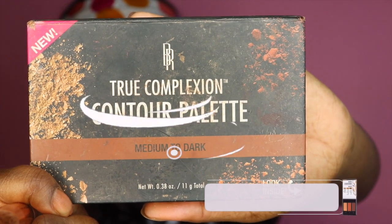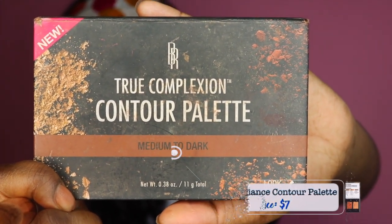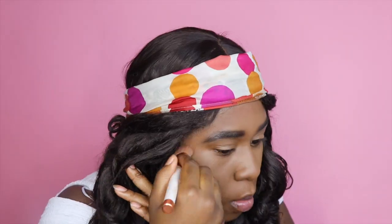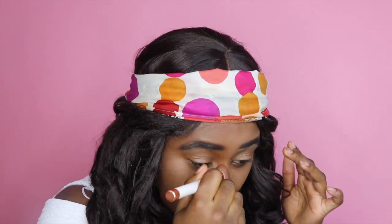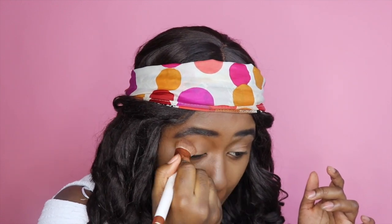Now it's time to contour, and I'm using the Black Radiance contour palette in the shade medium to dark. I've had this palette since 2016, you guys, and it has lasted me this long, so I really love it. And I also love it because it also has a highlight shade, and it's amazing.